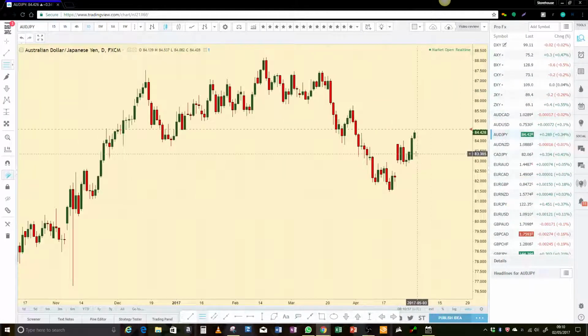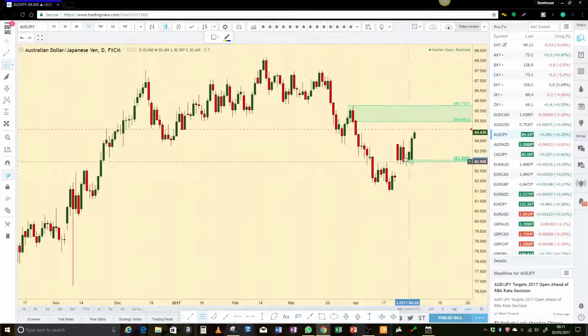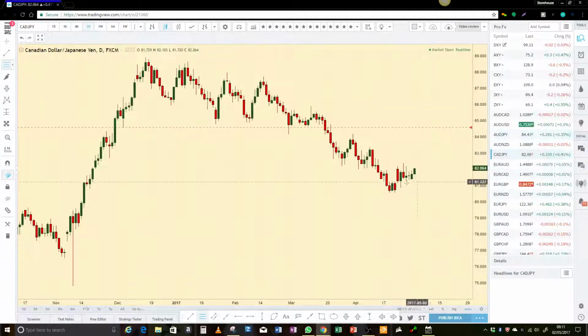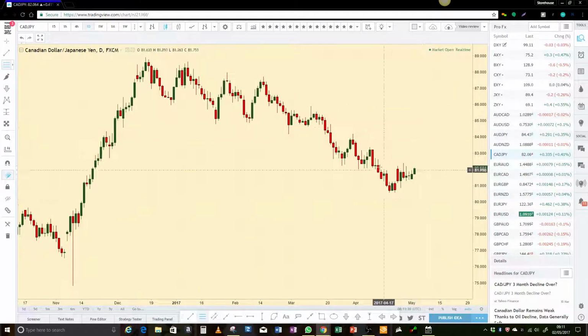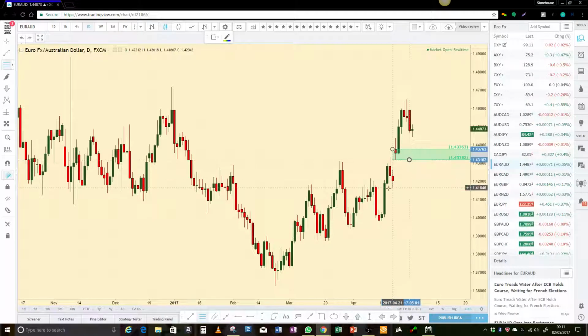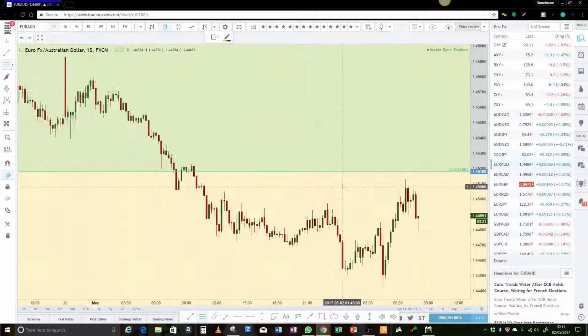Let's take a look at the Aussie Yen, for example. Again, we have supply above here. We have a little bit of demand here. It's not the greatest of levels, and obviously you have this one below. So watching to see what happens with the movement in that one. The CAD yen, just picking randomly now. Nothing really useful here. The euro. Okay, so we have a little bit of demand here and a little bit here as well. And again, we are sitting in a very big area just coming off of that. Let's see if we find anything interesting there.